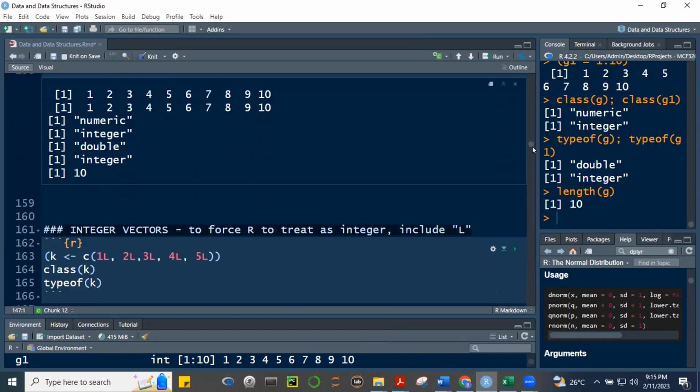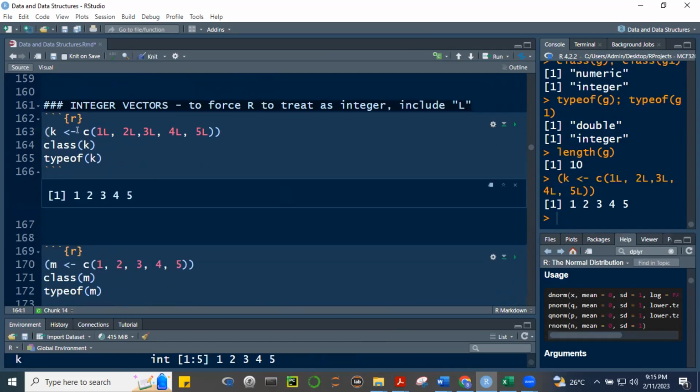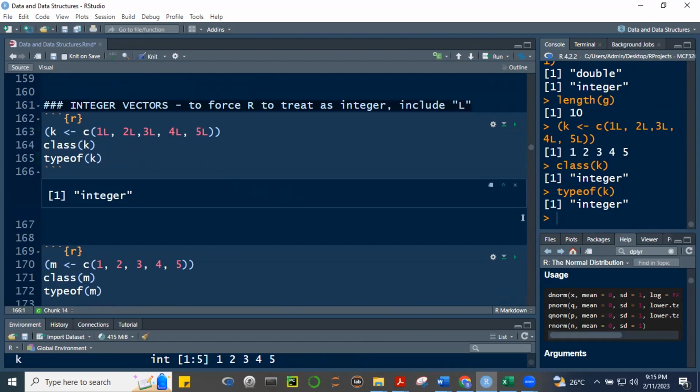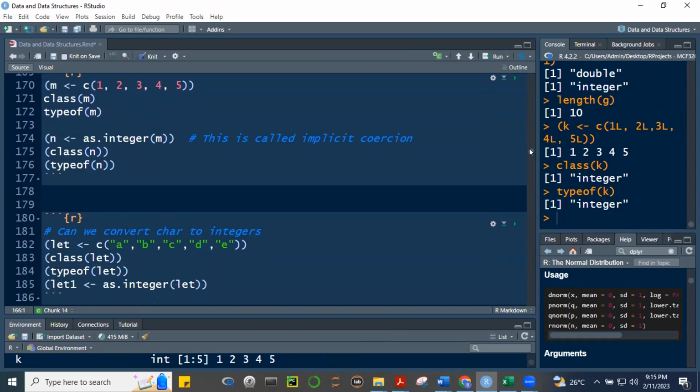Okay, so very simple lang yan. Tapos ganun din to, class integer. So integer vectors. Vector to kasi pare-pareho silang integers. Let's see. 1L, 2L, 3L, 4L, those are integers. Class ni K, integer. Type of ni K, integer din. Okay, so ganun lang yung mga vectors, class pare-pareho.